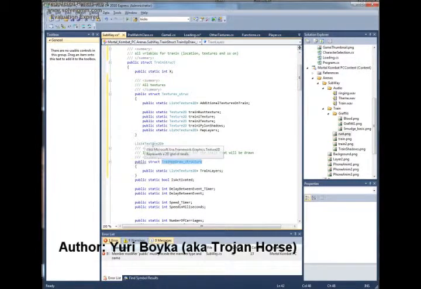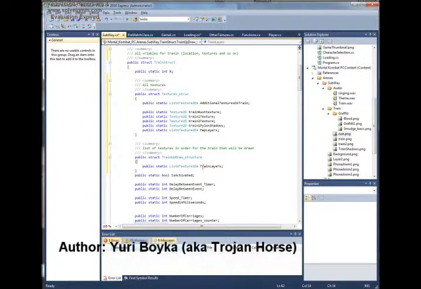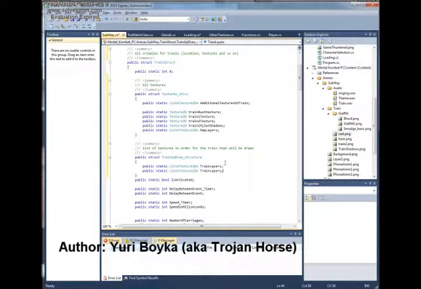We will make a list of this train up draw texture. No, think about it. I have to make clean code, because I have only one variable here, so making an array of those would be a really stupid idea. So make more of those lists here, but we have to name them correctly.